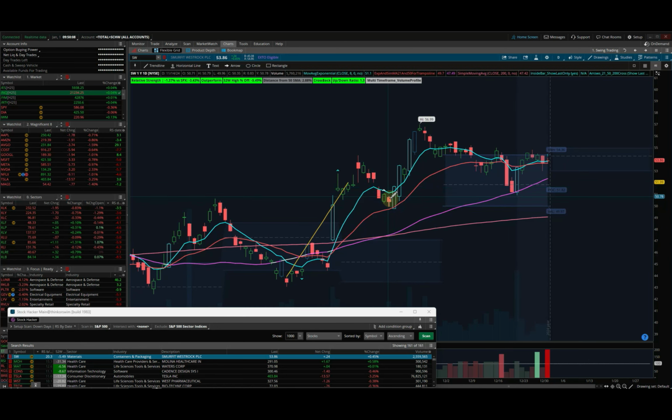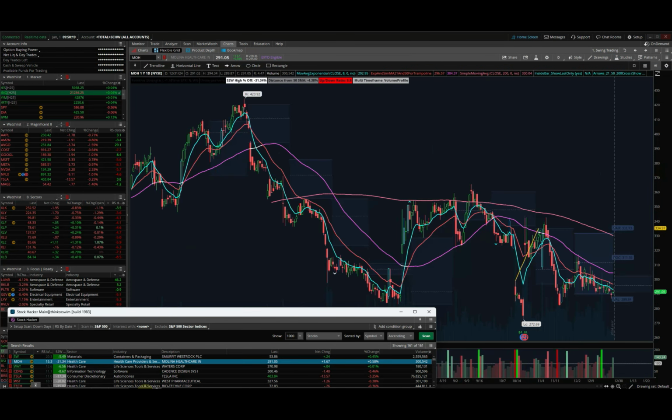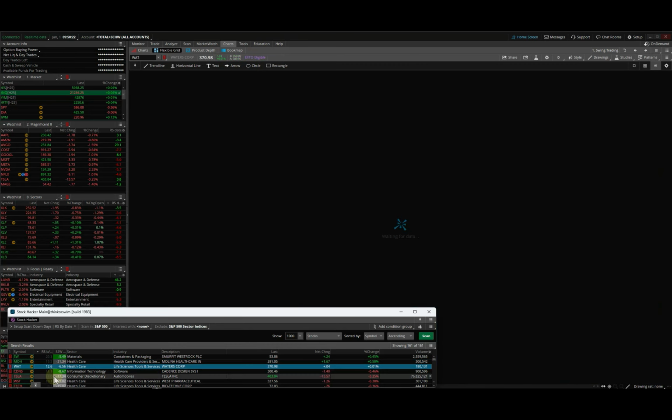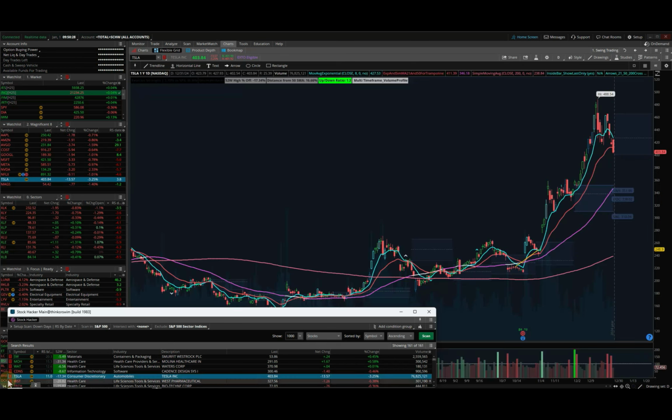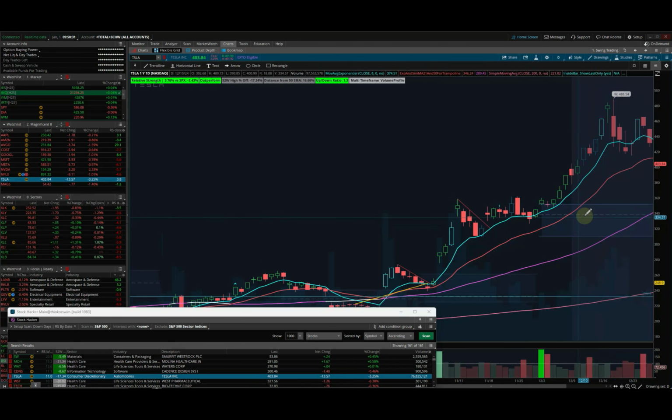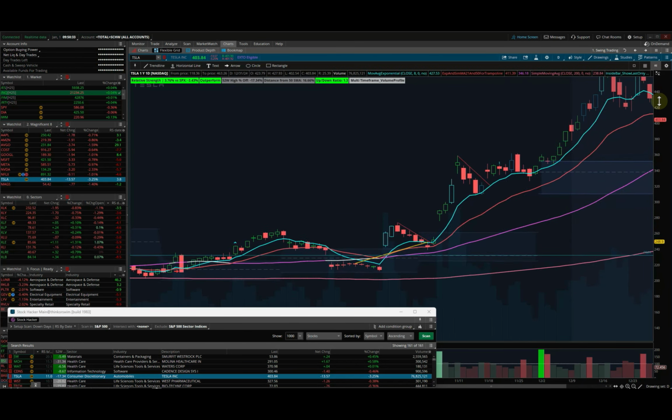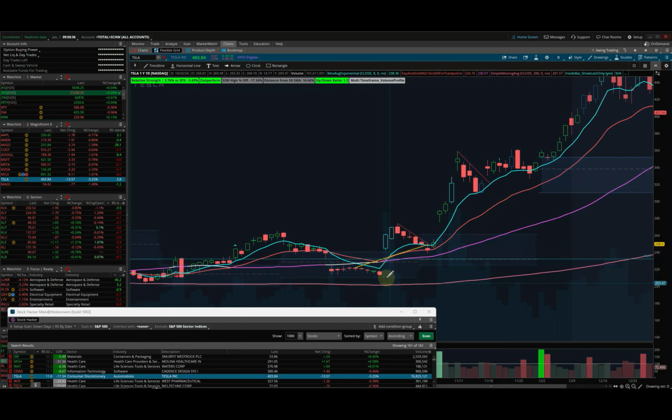And the first pullback to the 21, and then here is the entry. In only 9 days we have 12%. And this stock is below the 200, I don't like it. This stock is also very sloppy. See Tesla. When the market was going lower, Tesla was going higher, and this was the first pullback to the 21. So from here you bought, it is 44%.